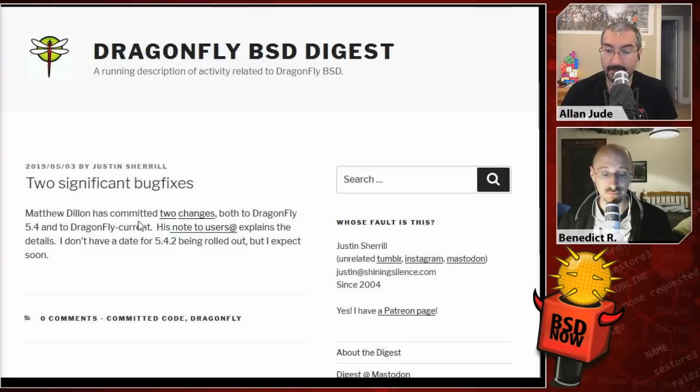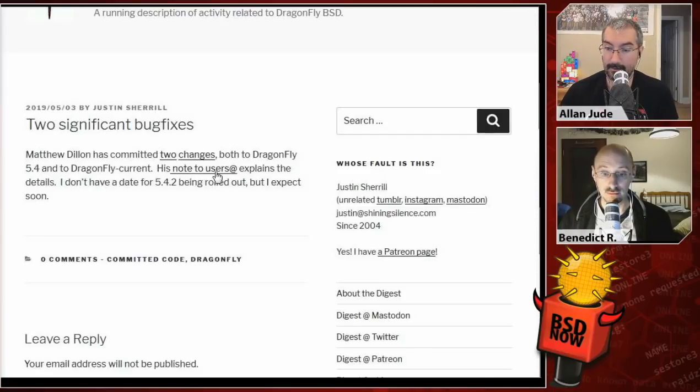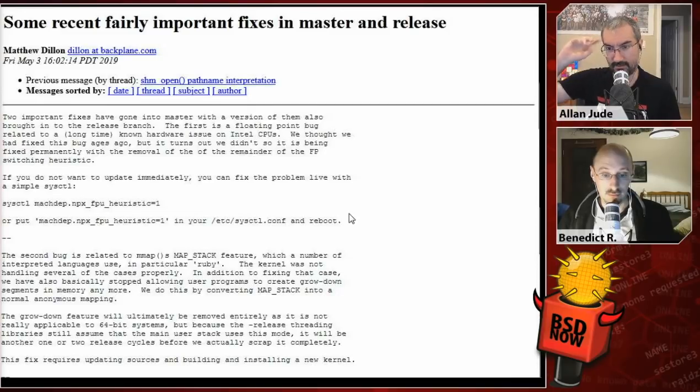And they also announced that they have 2 significant bug fixes in Dragonfly 5.4. So in particular, they say 2 important fixes have gone into the master branch and into the stable release. The first is a floating point bug related to a long time known hardware issue with Intel CPUs.